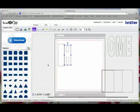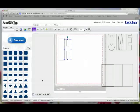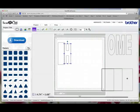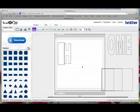Now if we had a function within Canvas where we could size specifically, we could have made our original rectangle height the same as our words, but we haven't. So what we're going to do, while this H is overlapping the rectangle, we're going to drag an imaginary box around both so they're both selected. We're going to go to Edit, Align and Middle, and that's going to put the H directly in the middle of this rectangle.